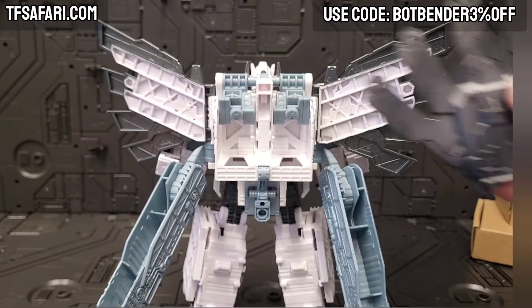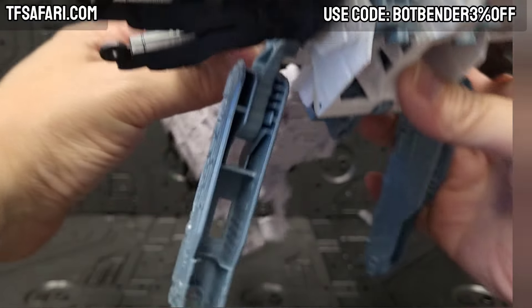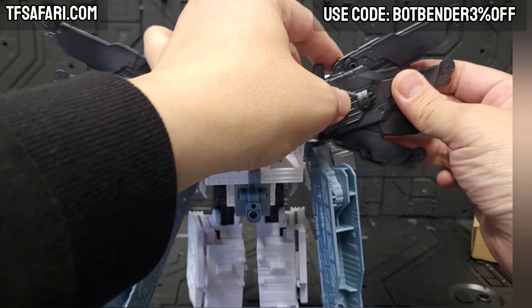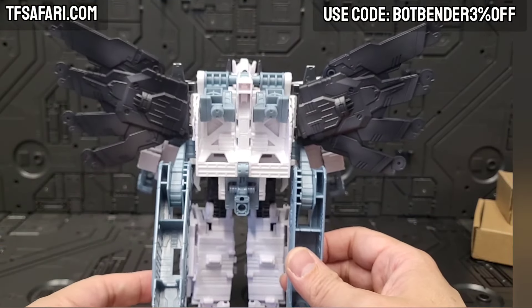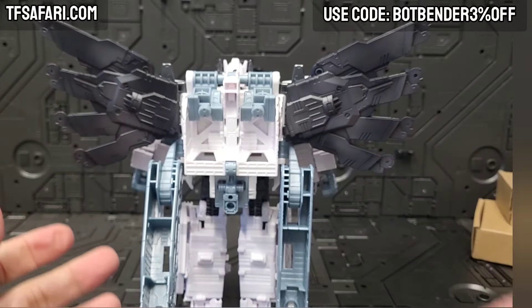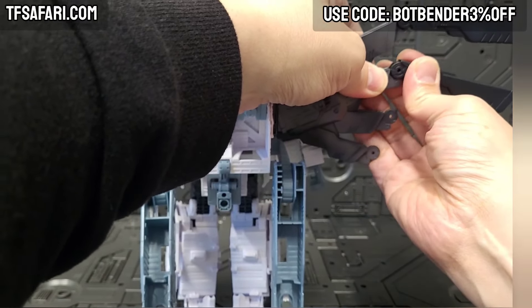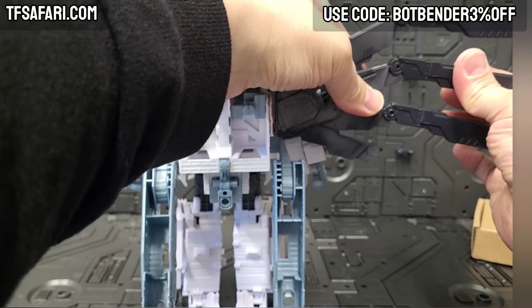We're back. We grab this wing and it just plugs in perfectly. Like I said, the color is not a perfect match, but it doesn't bother me that much. This one just lines up and you snap it in — it connects by five milli. I'm guessing DNA at some point will come out with their own version of this set, because everybody was talking about wanting a little bit of extra oomph on the wings. DNA jumps on that stuff, but typically these homebrew 3D printer guys get these out first, rush to market, and capture market share while people wait for DNA's version. The homebrew stuff is typically a little bit cheaper, though arguably a little rougher around the edges — and I think that's a valid argument.